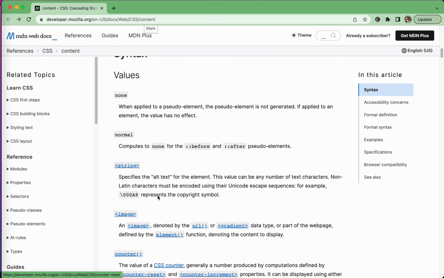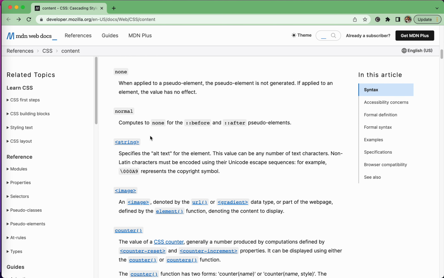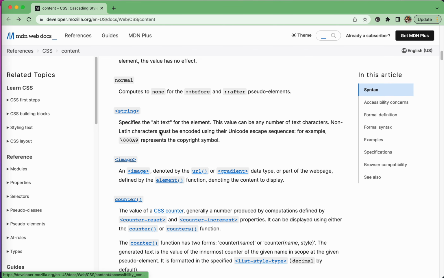So this is it. None, normal. Okay, this is interesting: it will compute to none if it is used inside before and after. What does it mean? This just doesn't work for none.